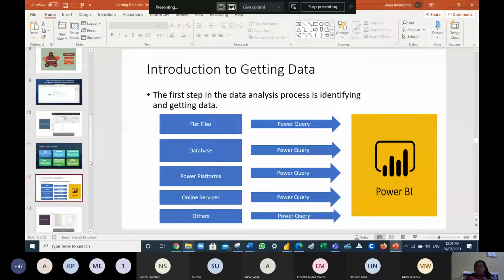Your flat files are your Excel file, your text CSV, your XML, your JSON, your PDF. We have the database, your SQL Server, your Postgre, your data.